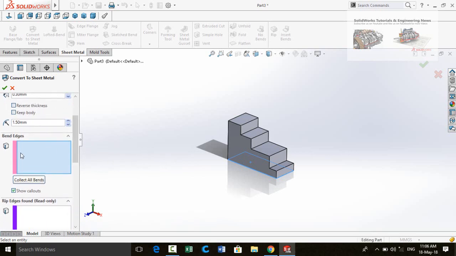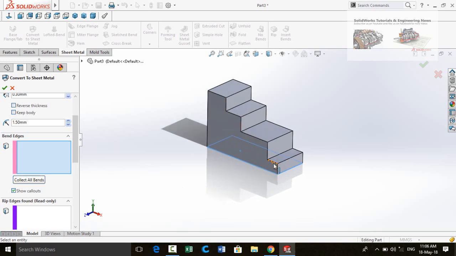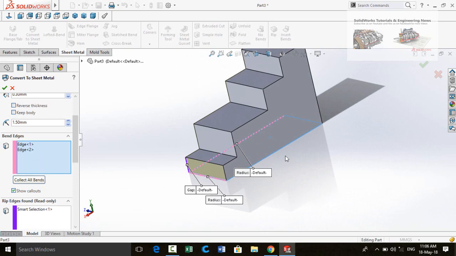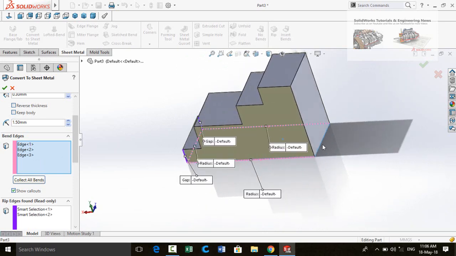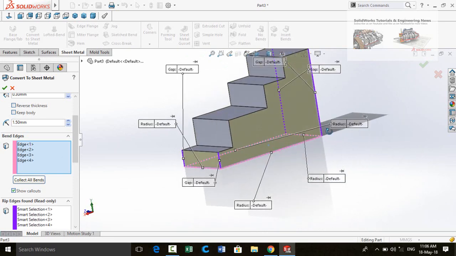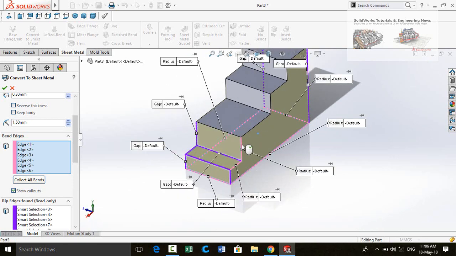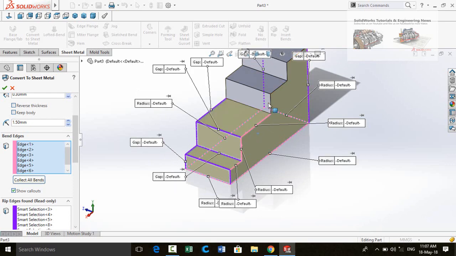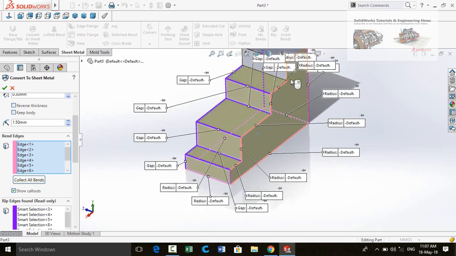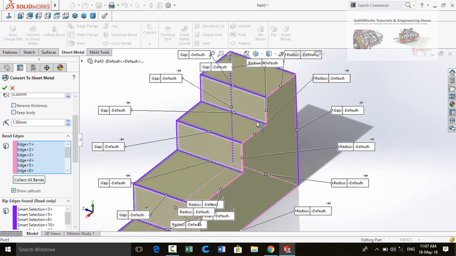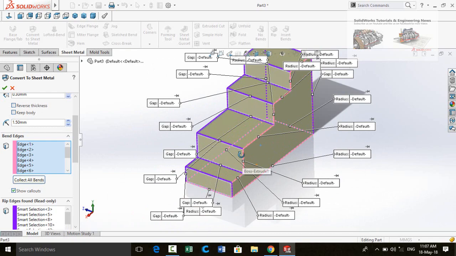Then we have bend edges. Click on this box, and then manually you have to tell the system that these are our bend edges. Select all the bend edges, then also select these edges, these edges, so these are the bend edges.